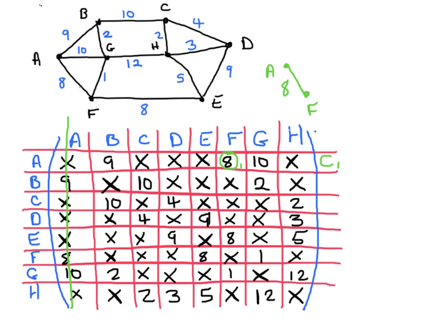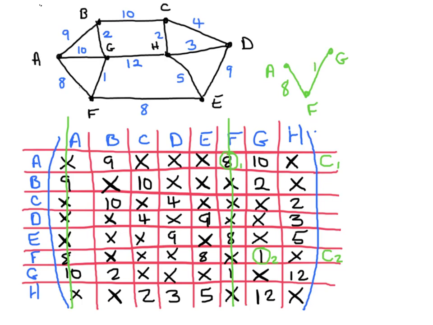Okay, so F is now on my local area network, it's connected, so I'm going to cancel out the column that F is contained in, and I'm going to call the F row C2, as being my second connection. Now I repeat the process again until all the rows are connected. So I look along my two connected rows, C1 and C2, and I look for the lowest value that's not already crossed out. On my first row, C1, I've got a value 9 and 10, and on my second row, C2, I have the value 8 and 1. Obviously 1 is the lowest, so I'm going to circle the 1, and that's going to be my second choice. By making that choice, I'm connecting F to G. So if I draw that in, F is connected to G via a distance 1.